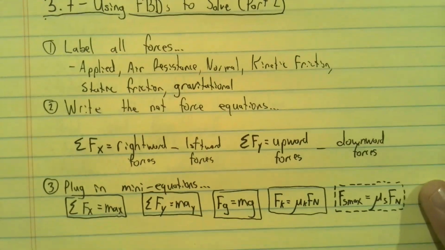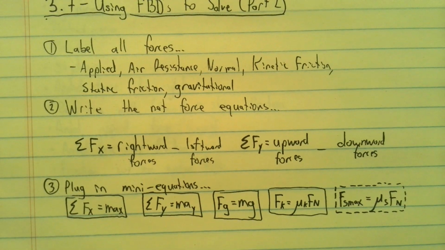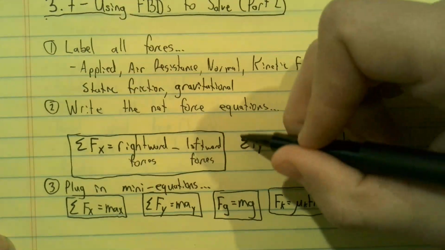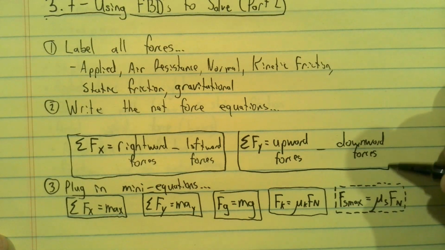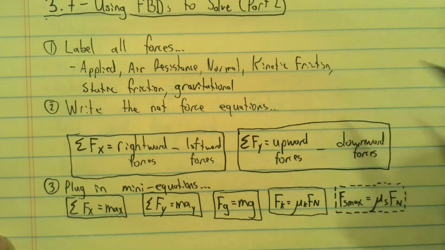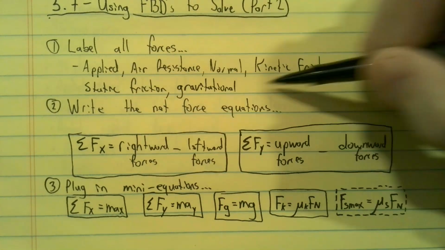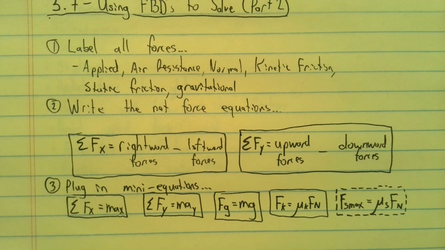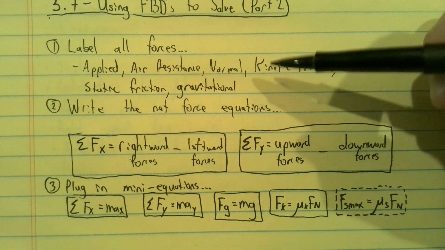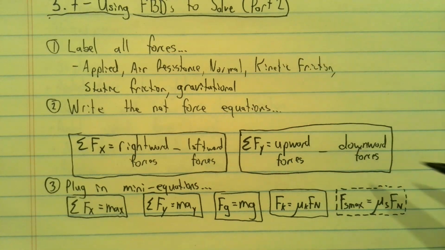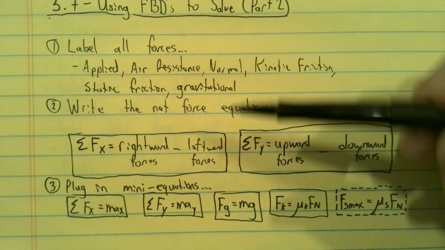So there are your steps. You need to have this organized somewhere in your notes, or just memorize. A lot of people can just remember the steps. If we were doing this in person, I would have problems where I grade your ability to label the forces with arrows. I haven't figured out how to do that on a computer yet, so we might not be graded on our ability to label the forces. However, you need to label the forces in order to write the net force equation, so it all ties together.